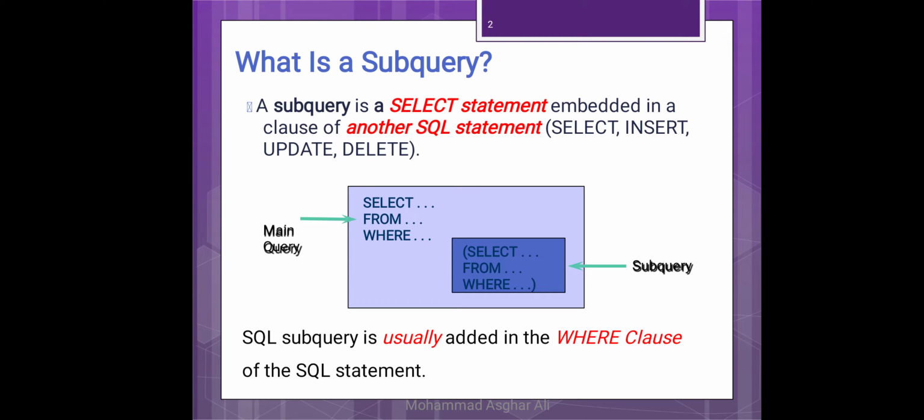So first of all, what is a subquery? As you know, what is a nested loop? If one loop is within another loop, it is a nested loop. In a similar way, there is a query and there is a subquery. A subquery means a query within another query. A subquery is a select statement embedded in a clause of another SQL statement.